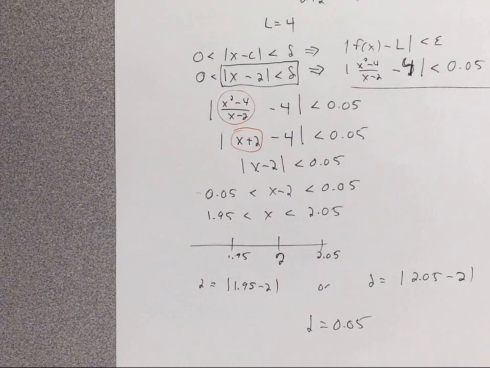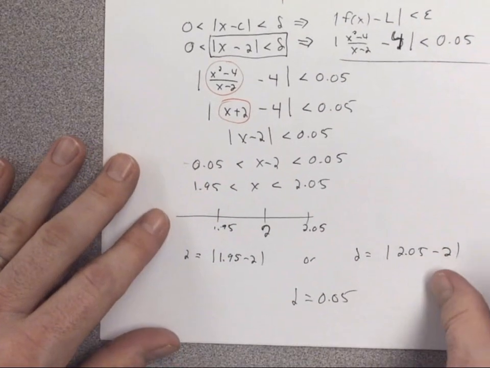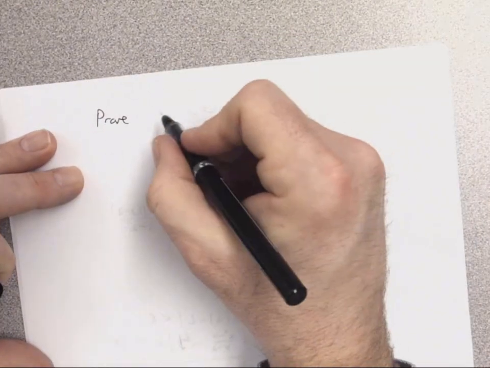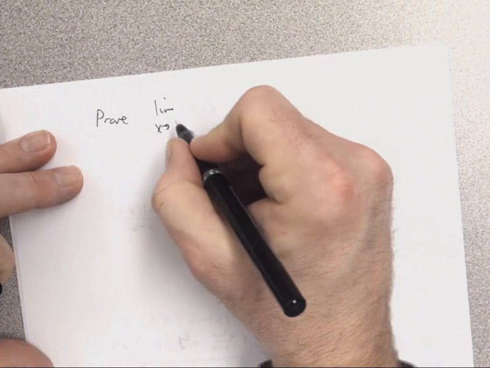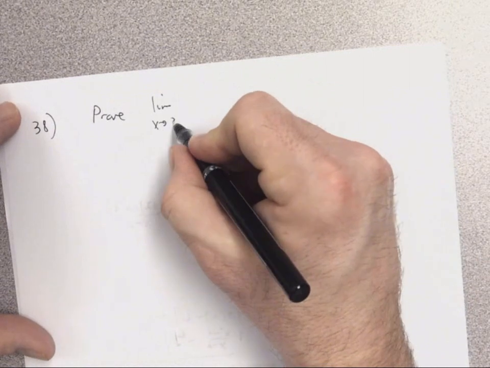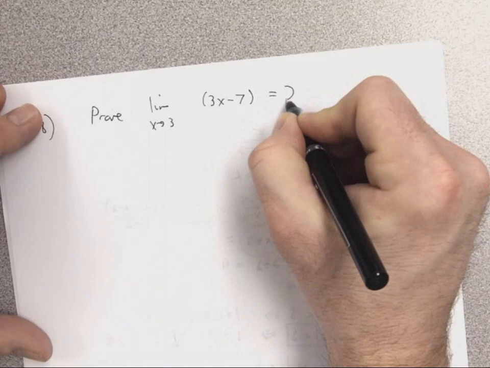All right, I'm out of time. So, dang it, I'll do the last problem. I'm sorry, I didn't do one in class, so I need to make sure you guys see it. Okay, so 37 asks us to prove the limit as x approaches... I'm doing 38. Tell you what, I'll do 38. You guys can do 37. Prove the limit as x approaches 3 of 3x minus 7 is equal to 2.